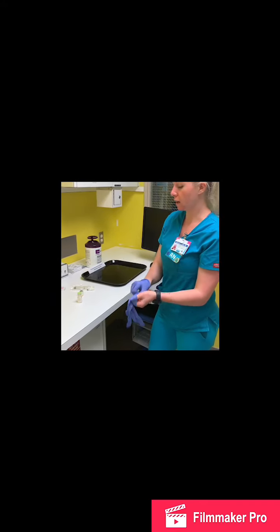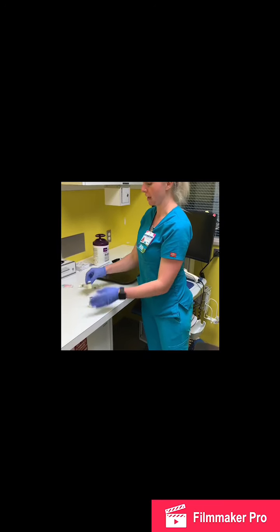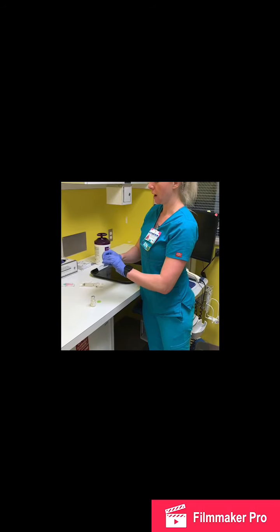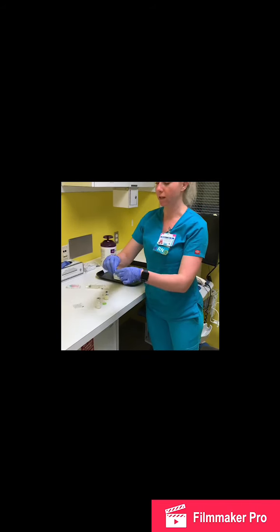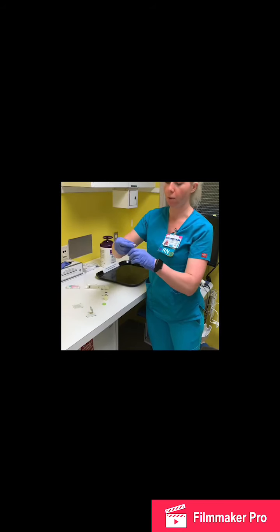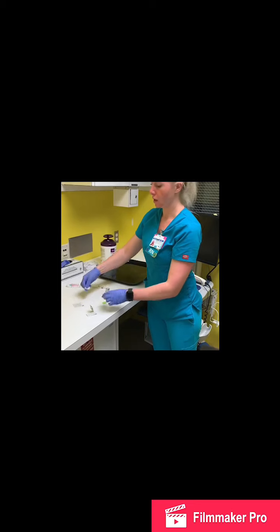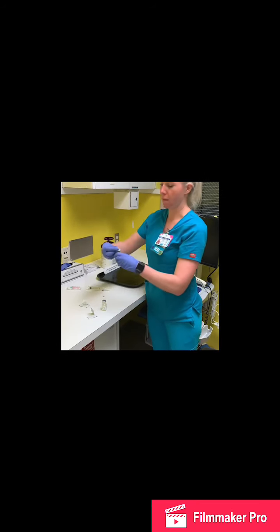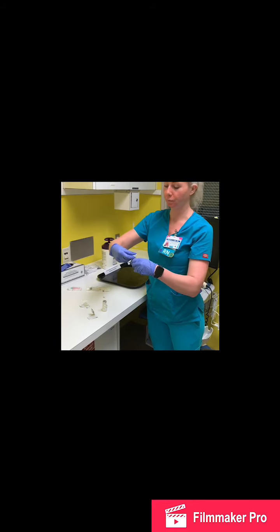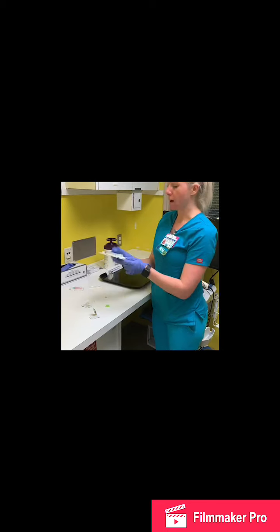So the first thing I'll do here is pop the tops off of both of the medication and the diluent. I'm then going to take 2 separate alcohol pads and I'm going to clean off the tops of both the diluent, scrubbing for 10 seconds, and also the medication with a separate alcohol pad. I'm going to leave those to dry and then I'll get my syringe ready.